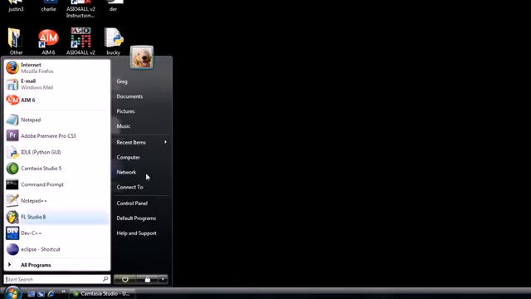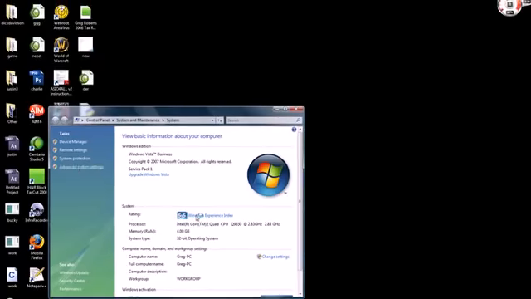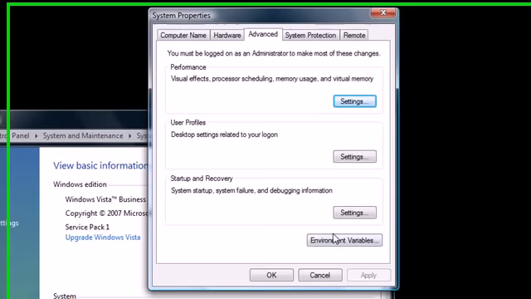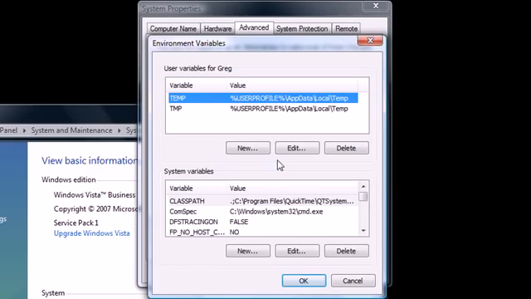So my computer, properties, advanced system settings, there we go, continue, and you're going to see something in your system properties called environment variables. Go ahead and click that, and pay attention to what I'm going to do here.